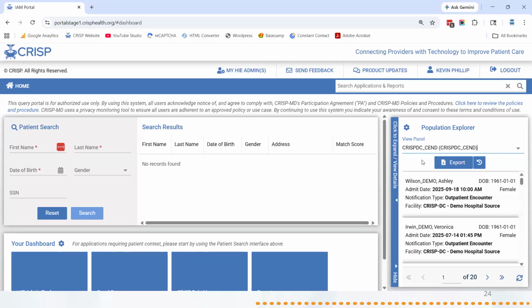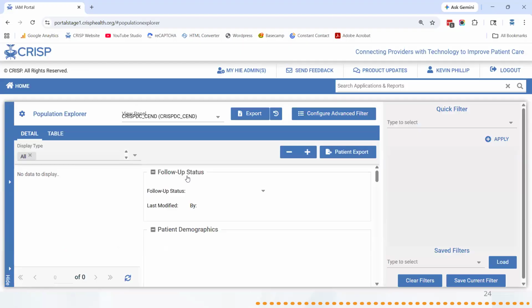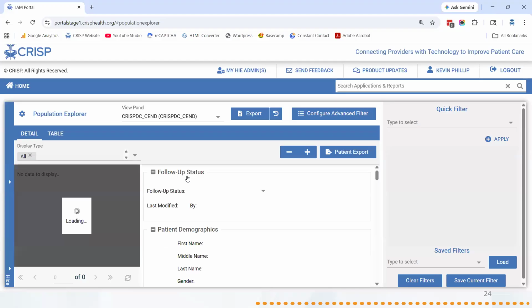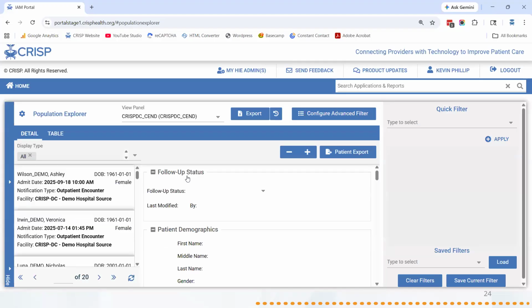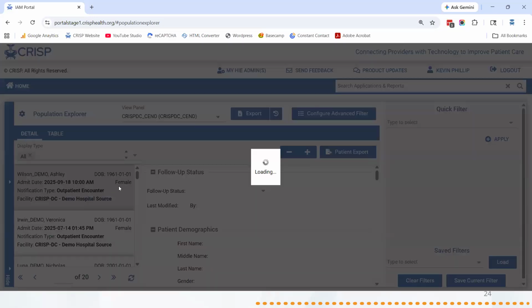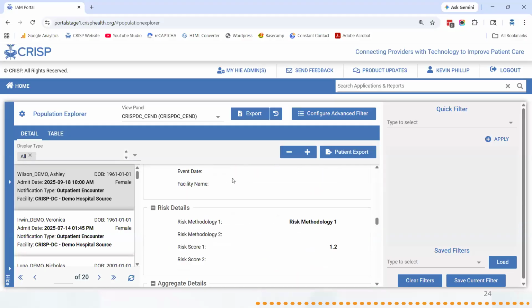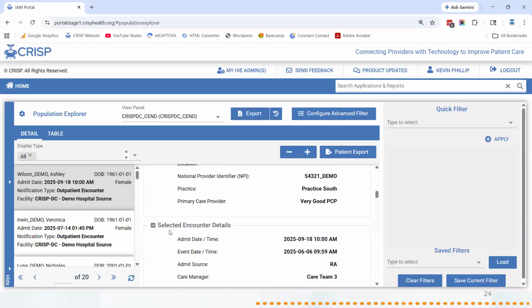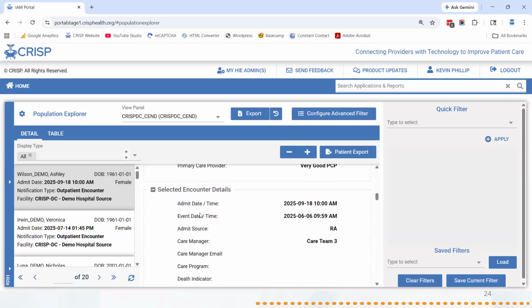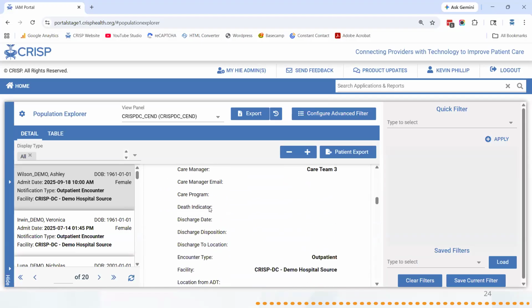You would select the list of patients that you want, called a panel, and then hit this slider to see all of the notifications on the left side of the screen. There are two views. There's the detail view, which is named because it will give details about a single encounter. Once you click on it, you can scroll through and see the different information here. This is mostly the encounter details that you'll see.